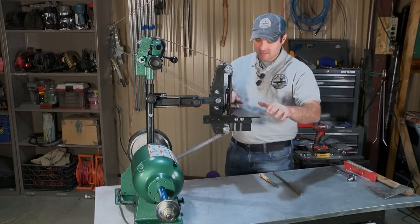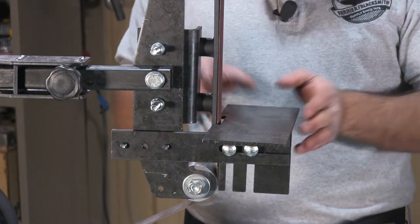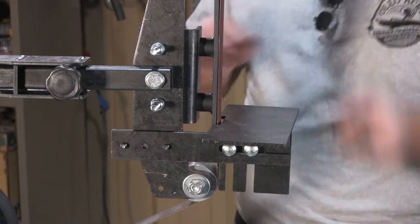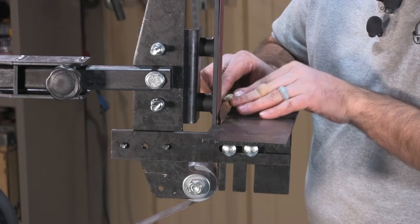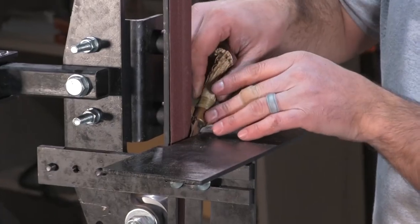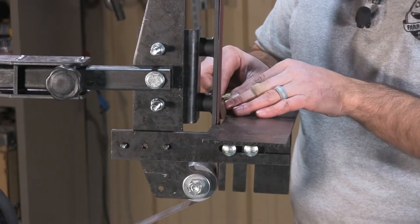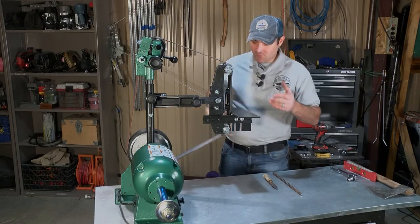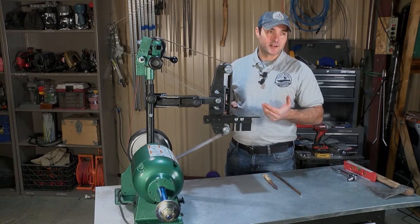The other thing we've done is we've aligned the table with the edge of the flat platen. You'll notice that the table is cut out. This is to allow for you to be able to rest your blade on the table, but for your blade not to fall through. So it's important, they call it grinder bite, when the blade kind of comes through and gets stuck. It can be very dangerous. That's why we've notched this, to eliminate that as a possibility or greatly reduce it. So after we've made these fine tuning adjustments, let's go ahead and see how our grinder is operating.